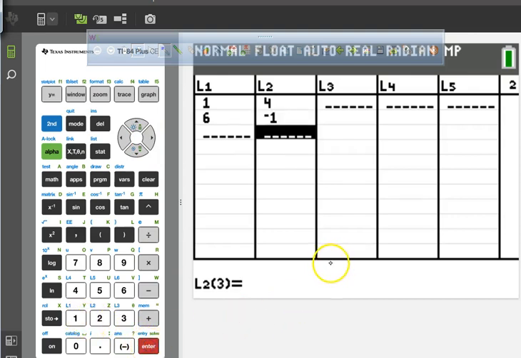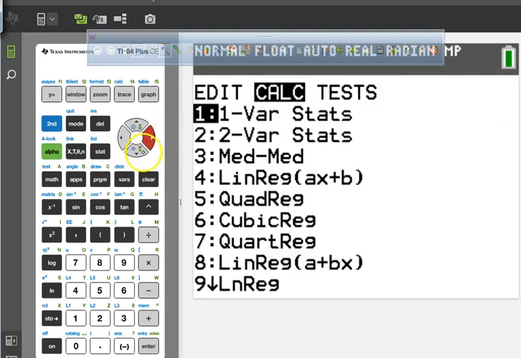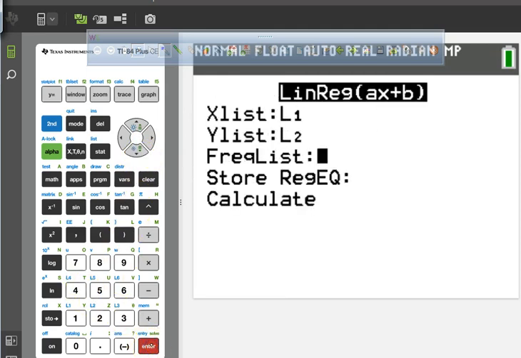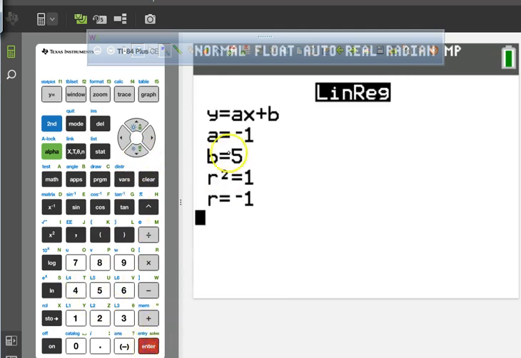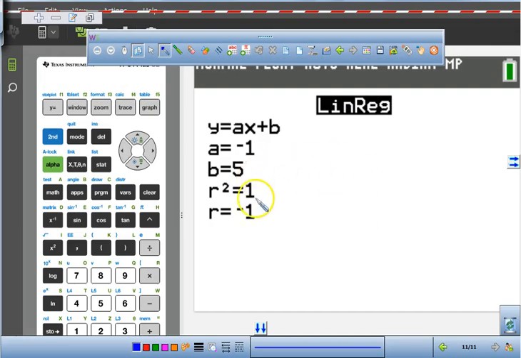Whenever you're trying to find the slope and the y-intercept, all you need is how many sets of ordered pairs? Just 2 sets. So what are we going to do? Once we type them in, stat, right arrow. What are we going to go down to? Number 4. We're going to press enter all the way down. And automatically, now I have something in my graphing calculator.